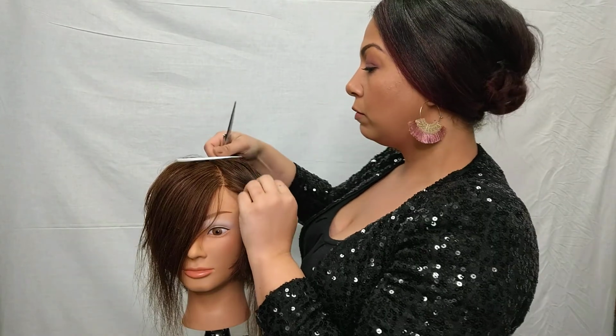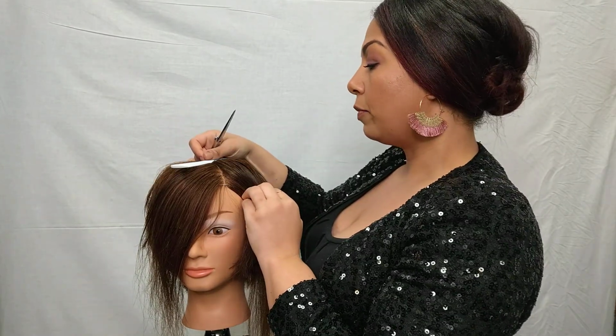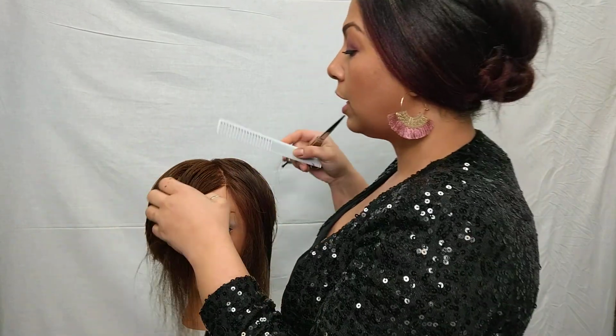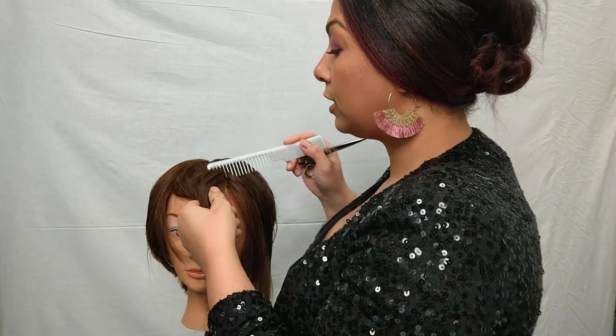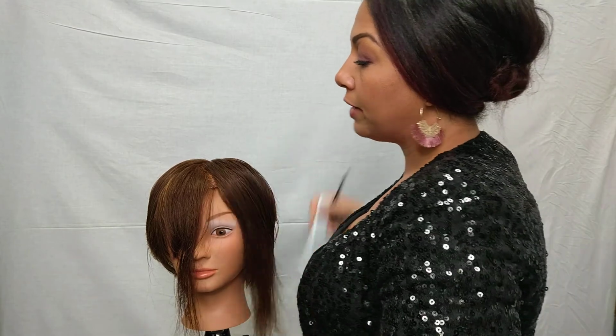from the recession of the hairline to that point. Doing this cut, we will be utilizing a large triangle for the fringe and starting our design with a smaller triangle inside that fringe space.